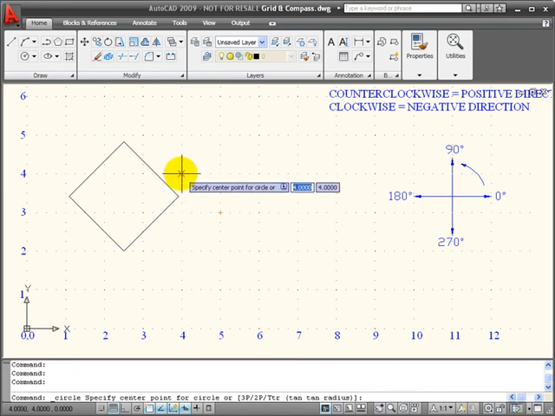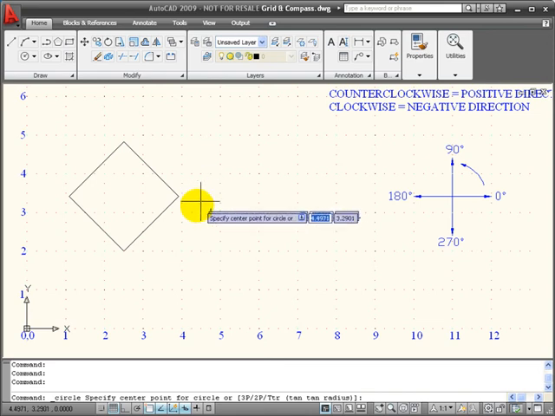If it finds a tracking point, I'm going to see information about the tracking point. So what information you see in the tooltip box depends on what drawing aids you have turned on and what their settings are. But for right now, we're going to give this an absolute input.